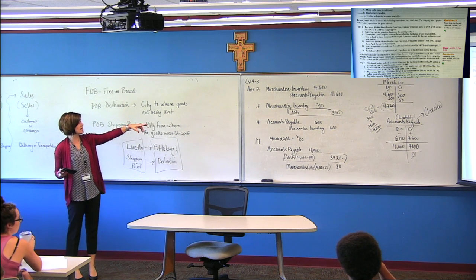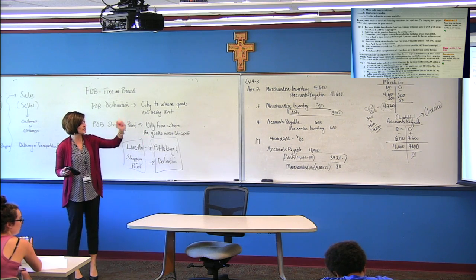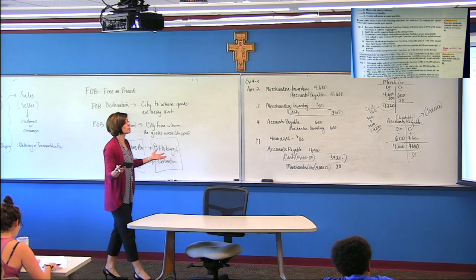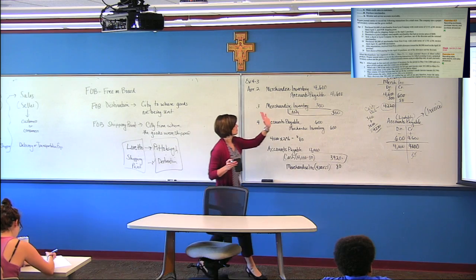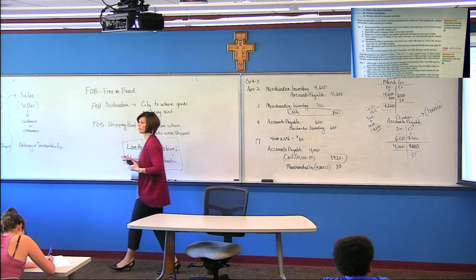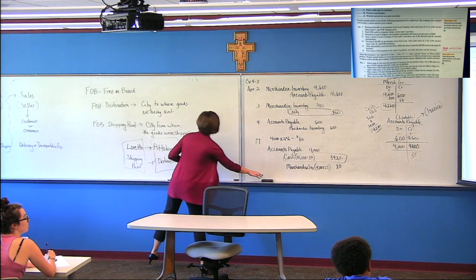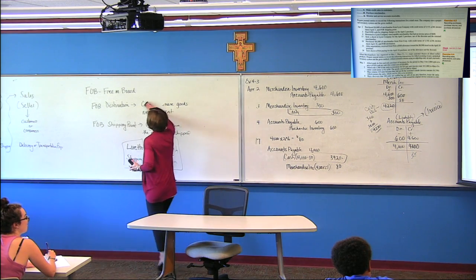All right, now, transactions 18, 21, and 28. I'm going to give you 5 minutes here. You guys try those. We're making a new purchase now. All this is good. Now you can start a new merchandise inventory T account and a new accounts payable T account, and I'll put those on the board on this side, but I want you to work on those for a few minutes.